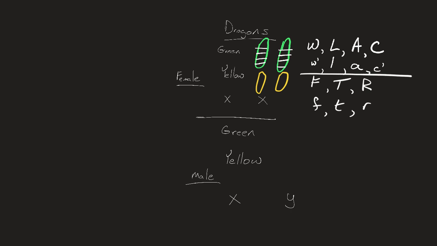Now there's an exception. It's not really a problem, but it is a concern. The concern is that T and R are not dominant or recessive. So here you don't have two phenotypes, you have three possible phenotypes. I'll go over that again in a second. But the point here is that for sure the yellow chromosome has an F gene, a T gene, and an R gene on that chromosome. Is that clear? And each dragon has two copies.